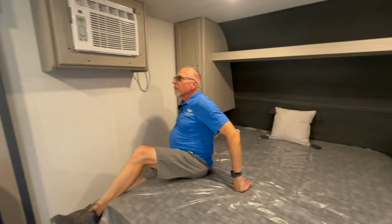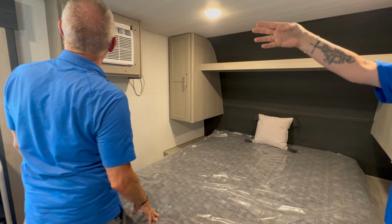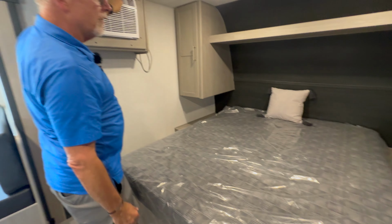8,000 BTU AC. Which, as you can tell, people standing in here, yeah, turn that down a little bit. It's nice and cold in here. I think I got to set it on 68, man. Oh, you can adjust where you want to. Adjust the flow. It's great. Wow. Okay, so if you want it on you at night, you can have it here.